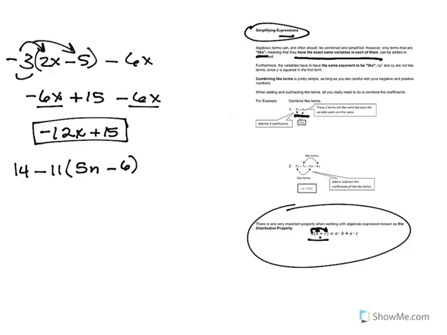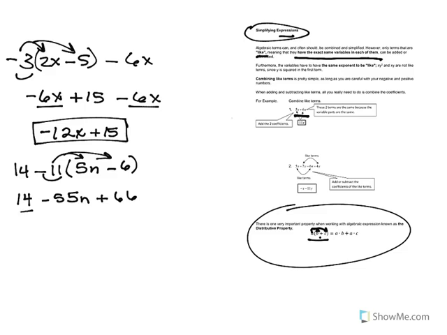All right, so here we have 14 minus 11 times 5n minus 6. So what we want to do here is distribute, because we have to deal with our parentheses first. What you can't do is 14 minus 11. That is not correct. That is not following order of operations, which says you should do parentheses, exponents, multiply or divide, then add or subtract. So we have a multiply option that we must take. So the 14 comes down. Negative 11 times 5n is negative 55n. Negative 11 times negative 6 is plus 66.